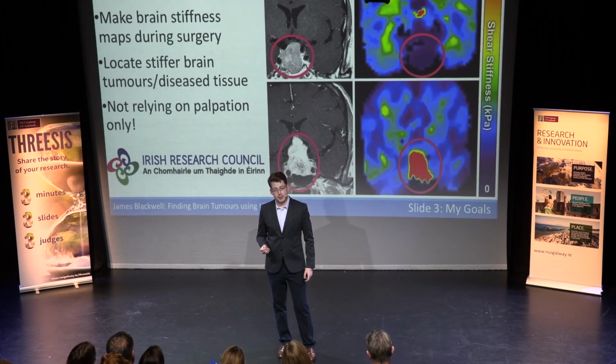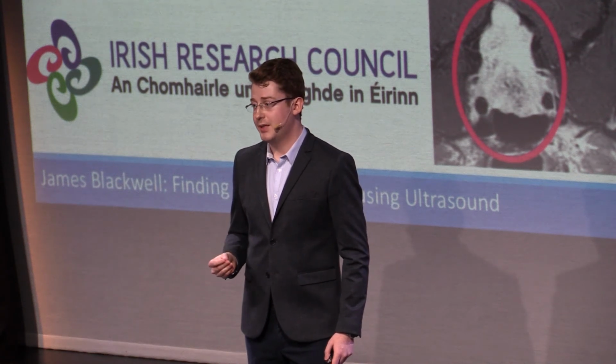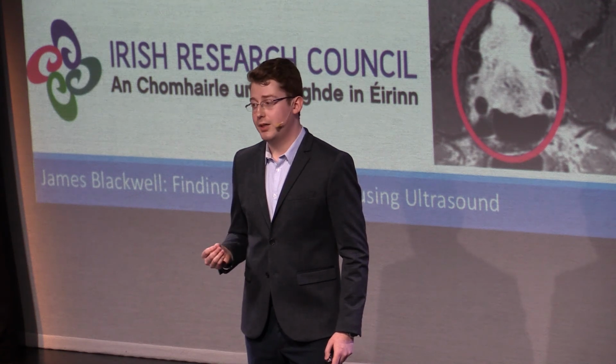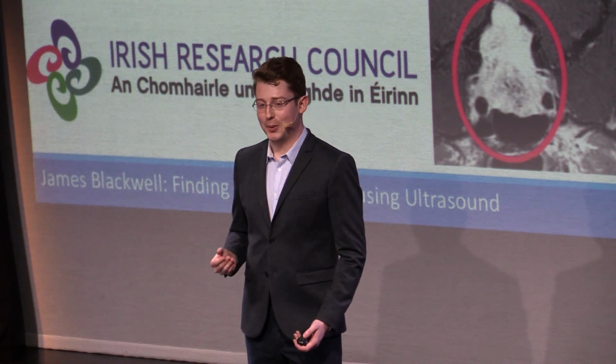So currently I'm just in the simulation phase and I'm testing on fake brain tissue. But I'm going to move to pig brains, to cadavers, and then to live brain testing. The end goal is to create brain stiffness maps in real time that can be used during surgery to help guide the surgeon to find the stiffer brain tumours and other diseased areas, and hopefully reduce the need for poking around in your brain.